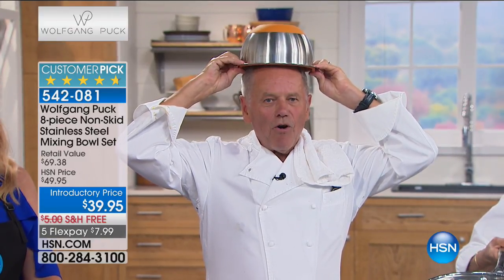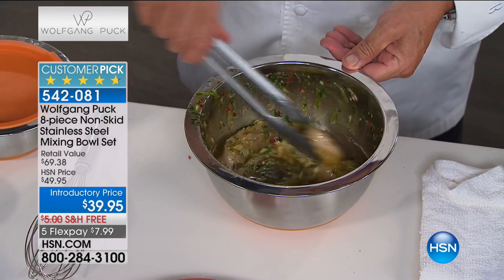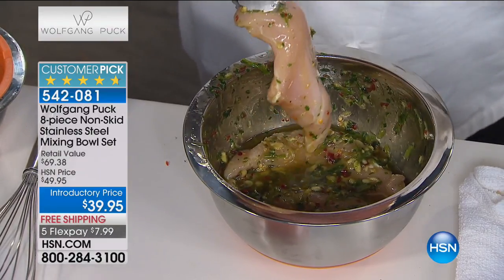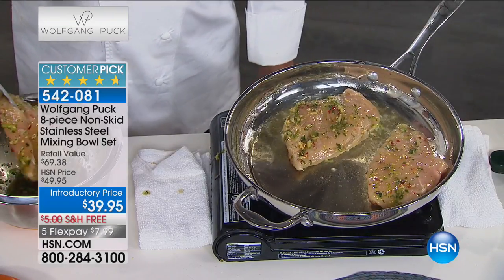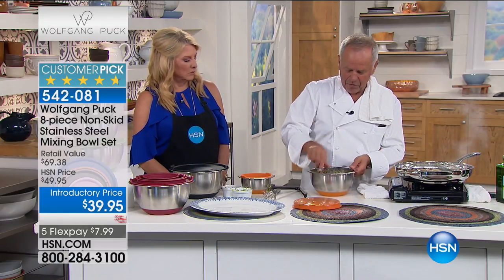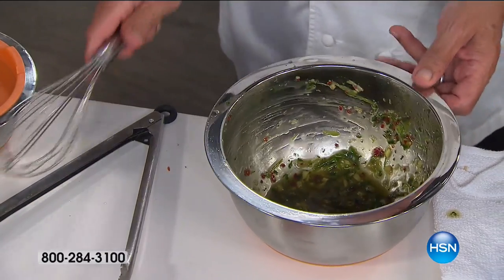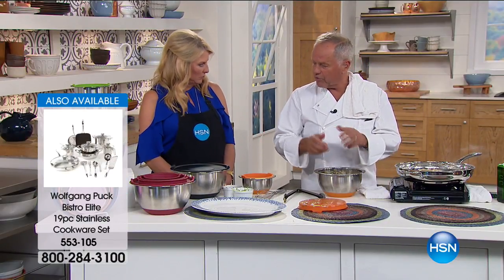Now, you know what is in here? You all do barbecue. I marinate the meat. This is for our Chinua chicken salad. So we marinate it. Why do I want to marinate it and close it up? I don't want the refrigerator — where I have milk, butter, cream, or bread — to pick up the smell. So you want that to close hermetically, and then you can cook it on the grill or wherever. So now if I want to marinate shrimp, put the shrimp in here, put them in the refrigerator — perfect. So then you don't have to worry about foil spitting around, and you're not using little wimpy plastic bowls.